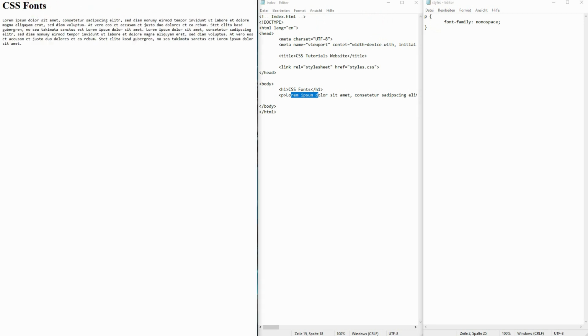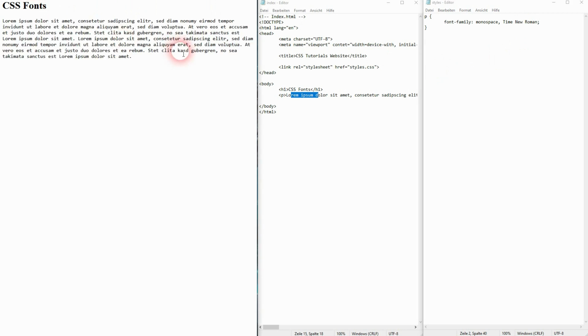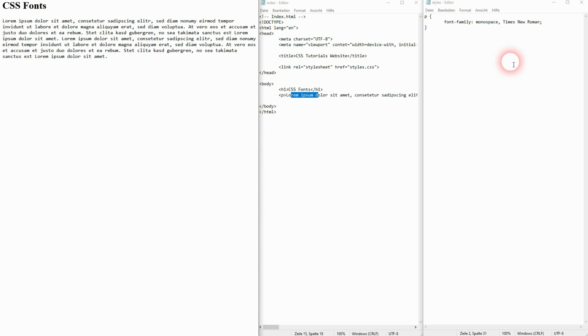It's relatively easy, but you can always add fallbacks. So if a certain browser can't find one of these, let's just say the browser can't find monospace, then it would use Times New Roman now. Times New Roman is something that's inbuilt in basically all browsers, but you can even add a serif or sans-serif, and this is something that definitely is there in all browsers, all versions. So you can define multiple fallbacks just in case that a certain font isn't available.